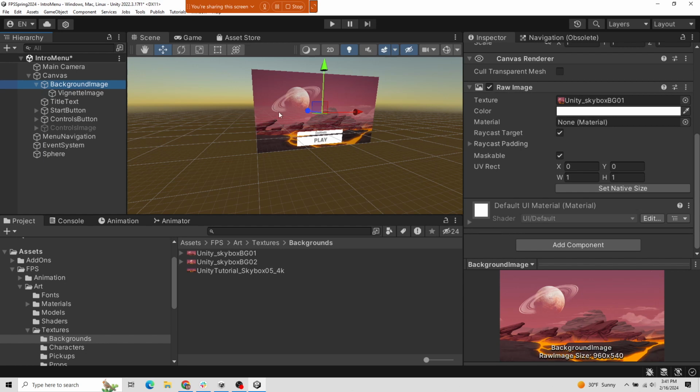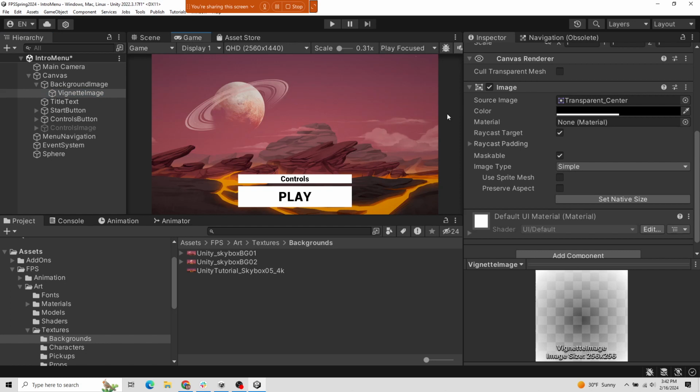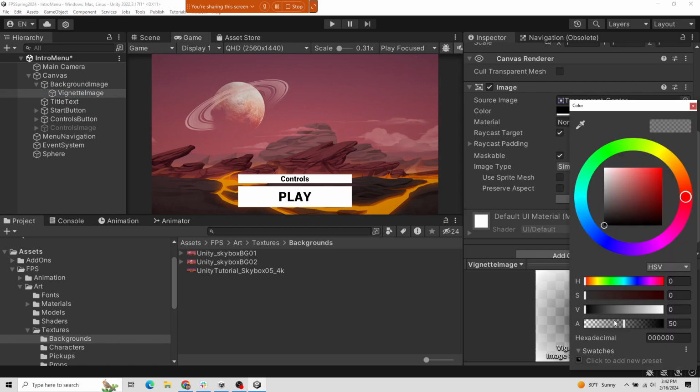Underneath this image, we have a vignette. It's kind of hard to see, but if I ramp it up, a vignette is known in movies and games. It gives that darkening, a big oval with soft darkening, and they use it for theatrical purposes, to make it look more intense.